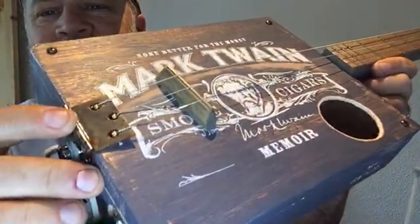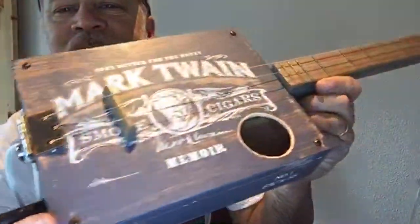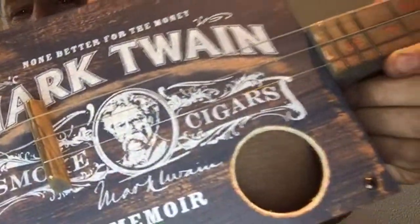Oh, and I forgot to mention the nice rusty hinge here. Seriously, this guitar is so much fun to play. So much fun to play.